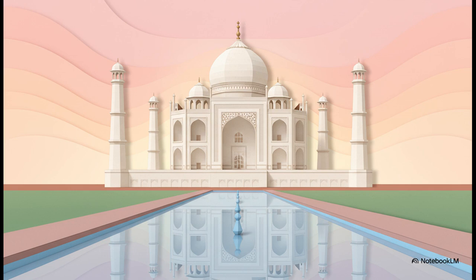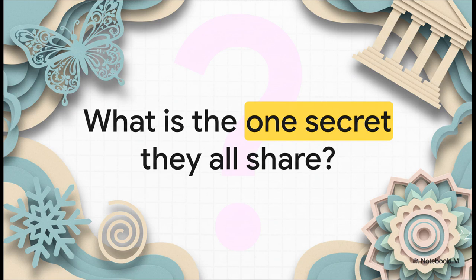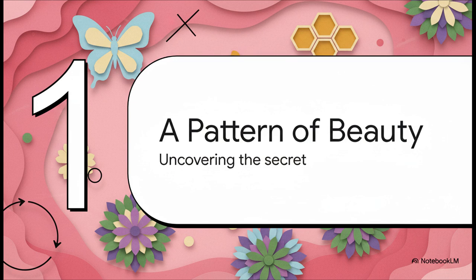And then you've got these incredible architectural marvels, like the Taj Mahal. There's this undeniable sense of harmony here, a kind of perfect order that our brains just find so satisfying. So the butterfly, the Rangoli, the grand building, what's the one secret they all have in common? What's the thread that ties all of this beauty together? Well, that secret, that common thread, is symmetry. It's this basic idea of repeating parts in a very specific pattern. It's a language that nature, art, and even science all use to create a sense of order and beauty.